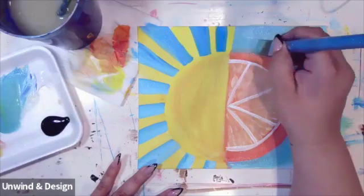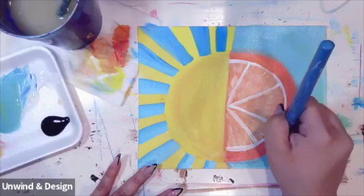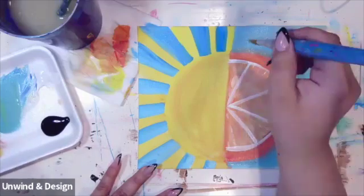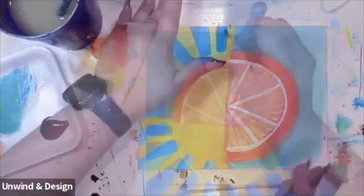And this is your chance for you to fix your orange. If you want to make it a little bit skinnier, you don't want to make it so chunky like I made it originally, this is your chance for you to fix it.